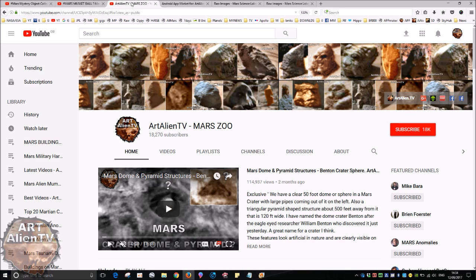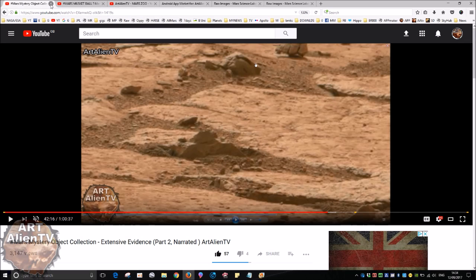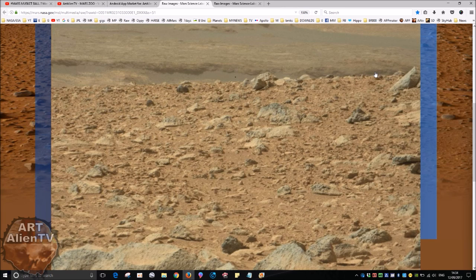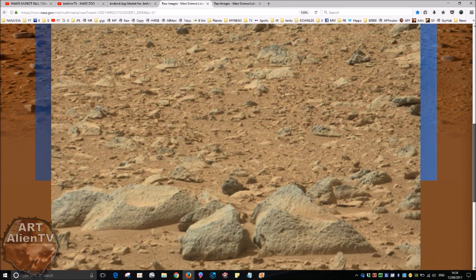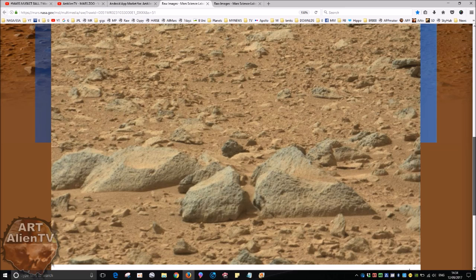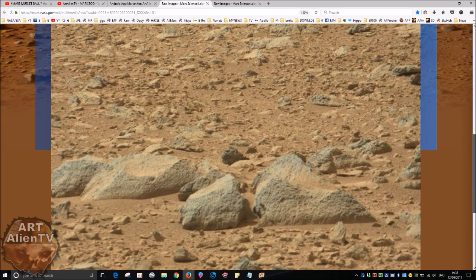Okay, so we also have this image. Now, this one was weird. I've been going through a lot of the earlier sols again, like Sol up to around Sol 50 and up to about Sol 75 and 100 and that kind of thing. And I thought there's got to be more stuff. If I found about 4 or 5 different monkey skulls, there must be more. If they're real, there must be more than 5. There must be 10. There must be 20.